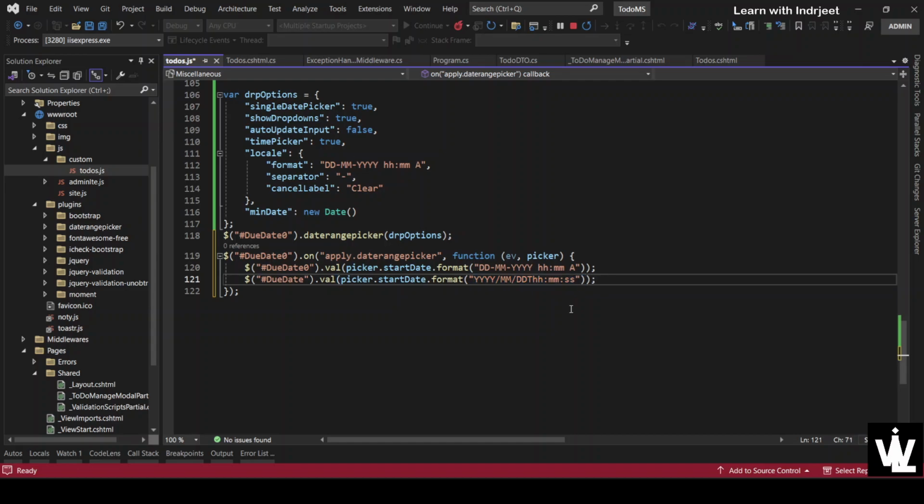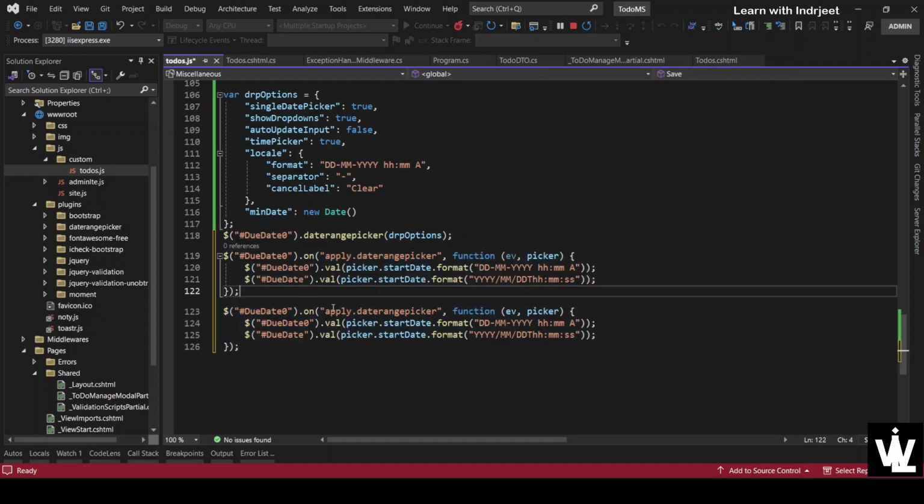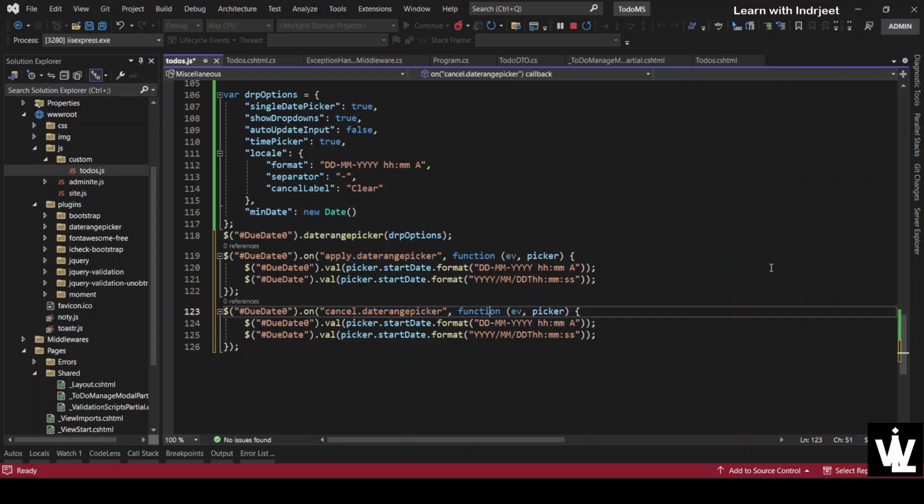Okay, same way, if someone clicks on cancel, so let's copy this, on cancel.daterangepicker, the function would have the same params, but this time it would do the reverse of this.